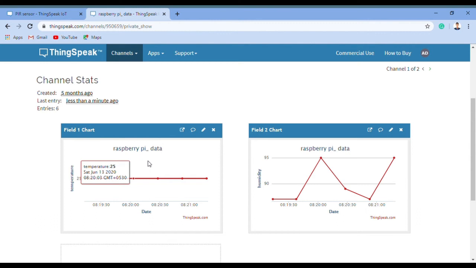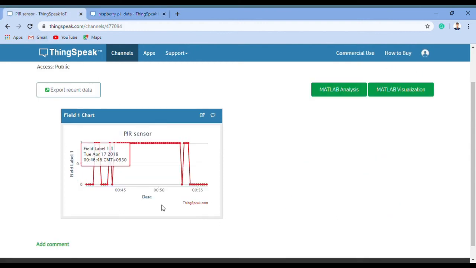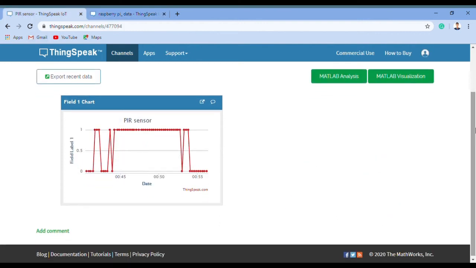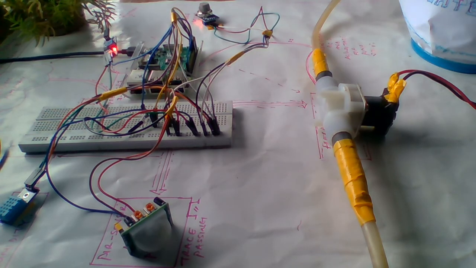Here you are seeing the data are changing, and here is the data for the PIR sensor. For these 3 sensors I have collected the data on the ThingSpeak platform. So I have shown all my circuit operations, working and programming as well.